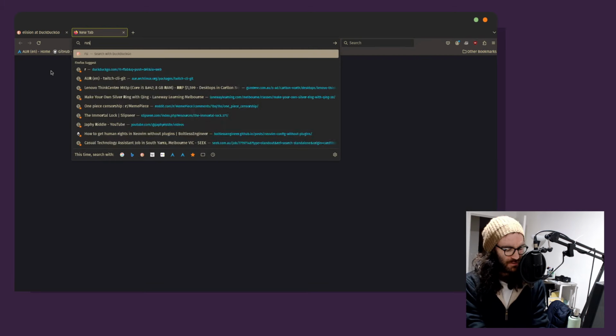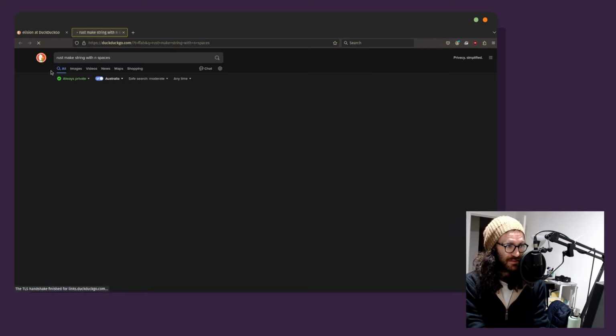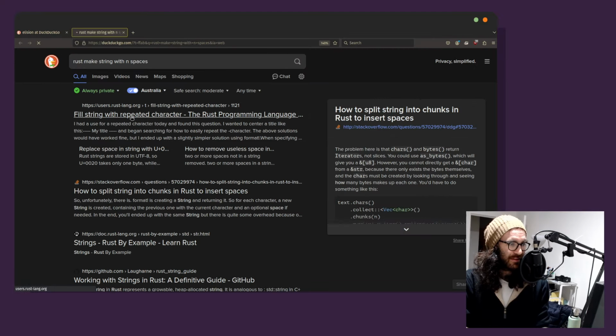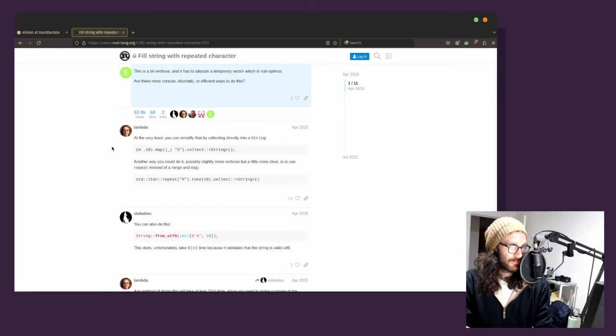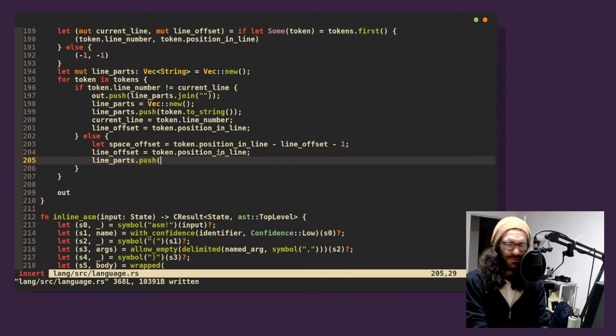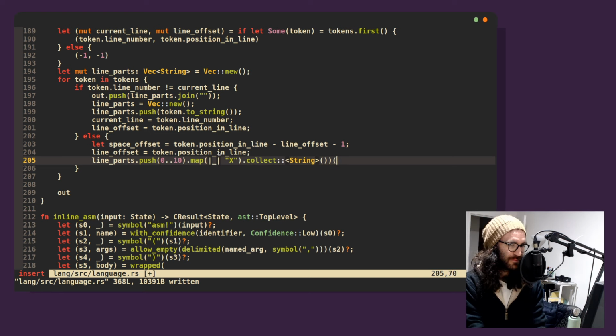So in Rust, make a string with n spaces, or with a single character repeated n times, this pattern. Oh yeah, let's do it the Haskell-y way. So do this thing 10 times, except we're going to do it space offset times.